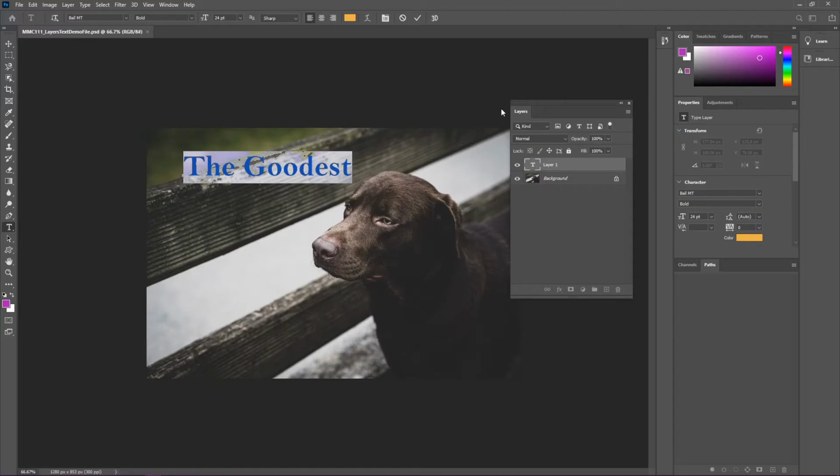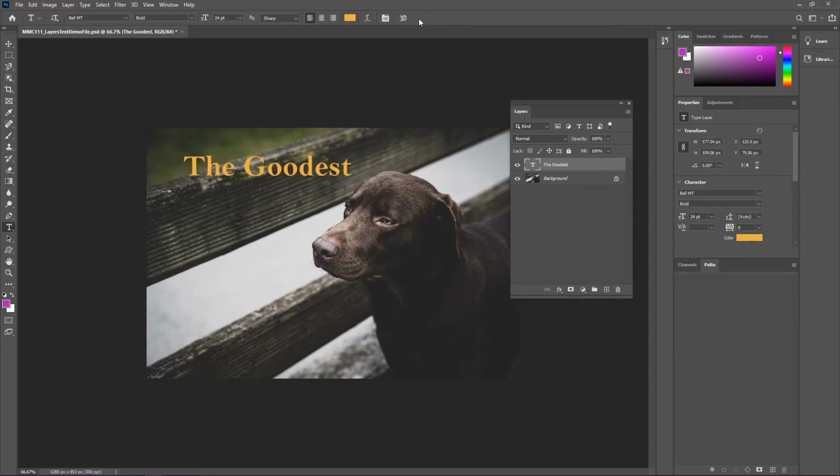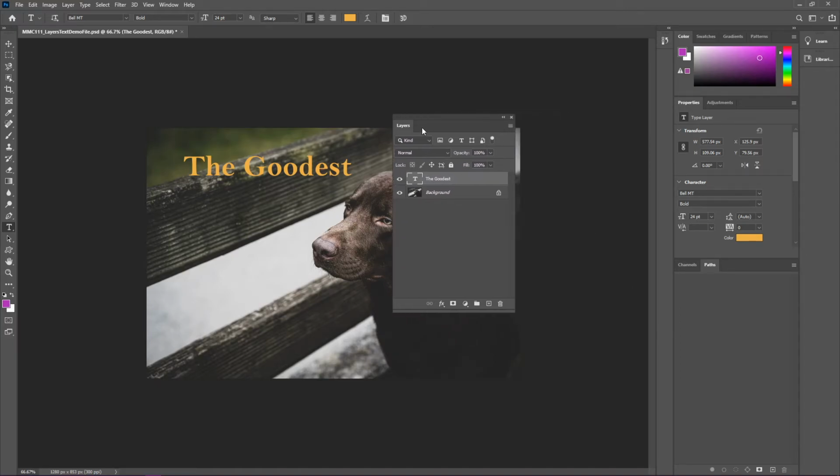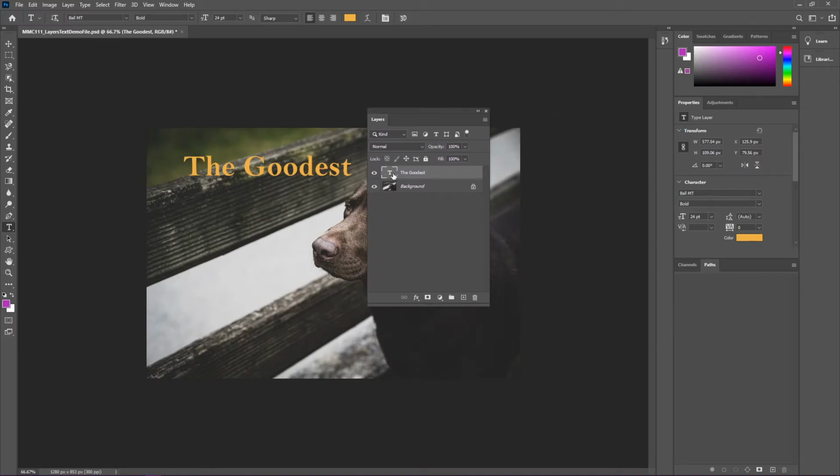Once you are satisfied with the way the text looks here, you can either hit the Enter key on the numerical keypad on your keyboard, or up in the property panel here, you do have a check mark that you can commit your changes. I commit my changes, and now you can see the text has been placed, but also I'd like to show you too, notice in the Layers panel, notice how you now have a brand new layer in your project and it has a little T for the preview there.